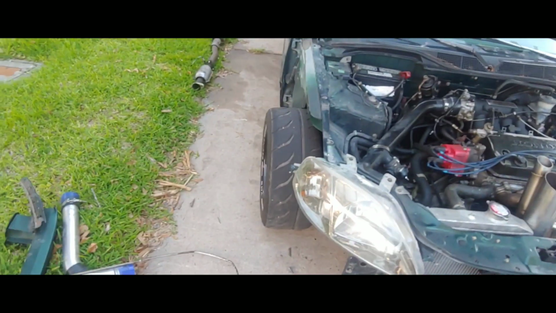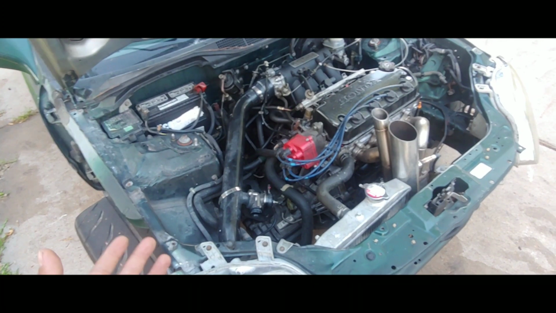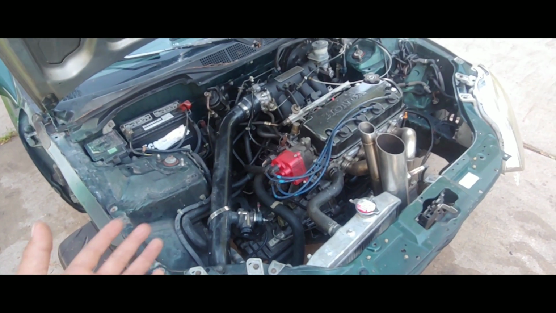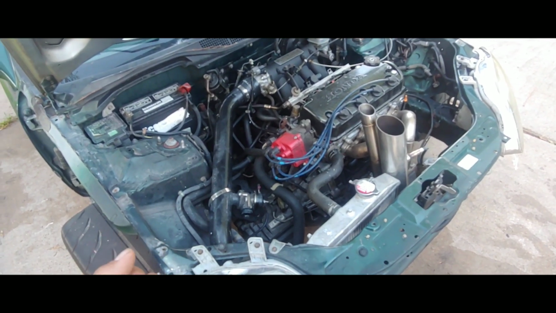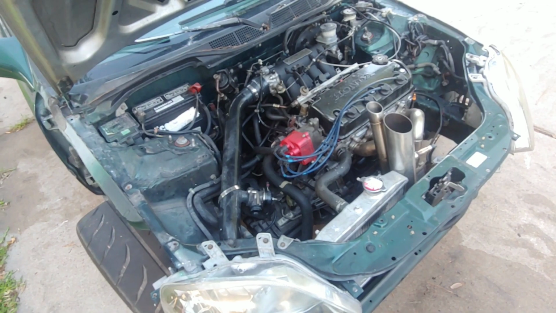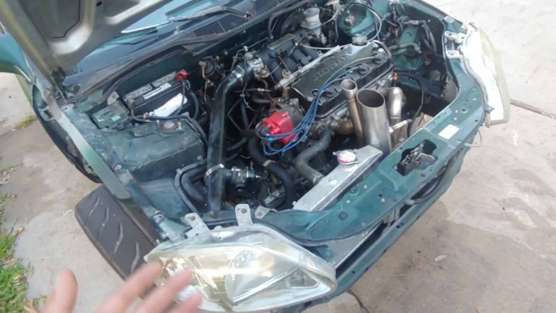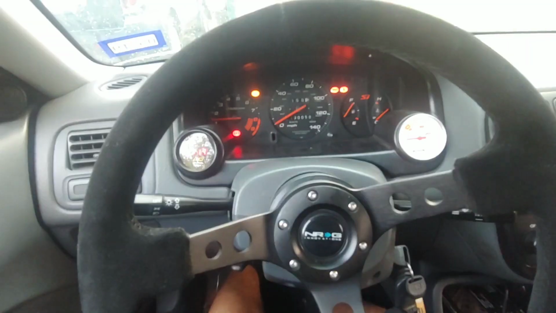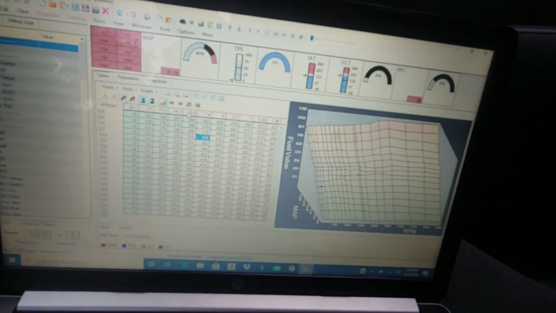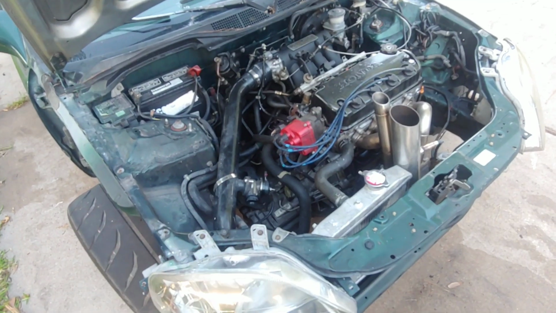It's been a long time since I've updated y'all on the turbo two-door. The motor sounds really good, as far as no weird noises, ticks or knocks, it sounds healthy. Oil pressure seems good, just for the fact that the oil light isn't coming on. It'll come on if it has low oil pressure.